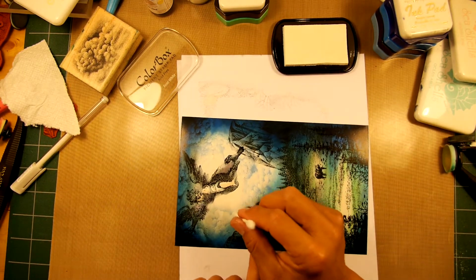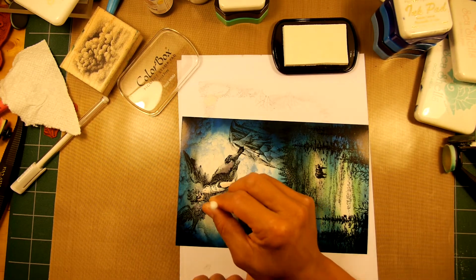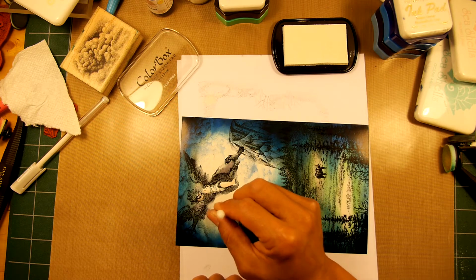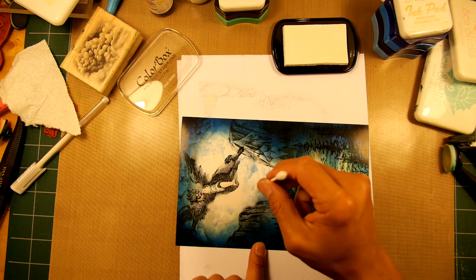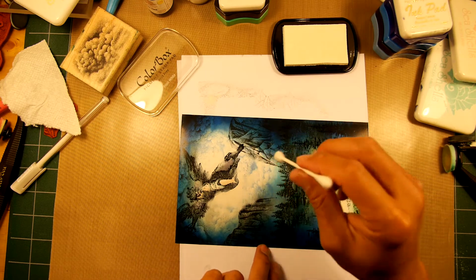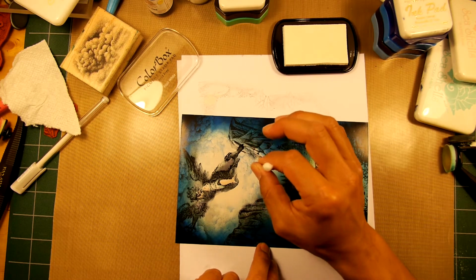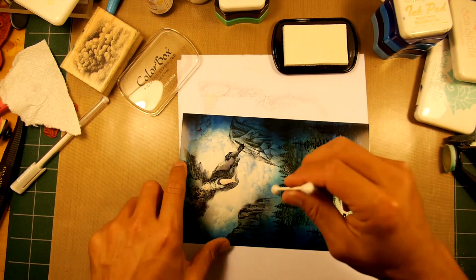Sometimes it's really easy to add too much of this ink. But don't worry, it's not a precarious exercise. If you get too much down there, just wipe it off. You can't do this with fast-drying pigment ink, okay? I mean, you can in certain areas, but if you want it really soft like this and to be able to manipulate it, the faster-drying ones, like the ones known to dry very fast on glossy cardstock, you won't be able to manipulate as much.